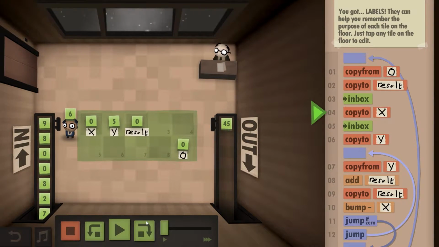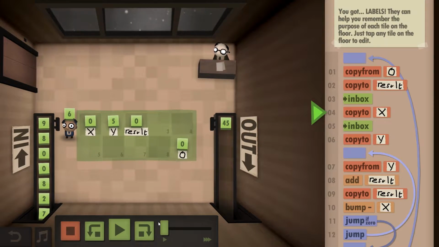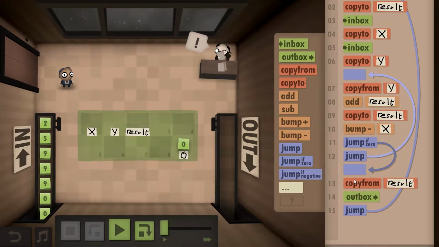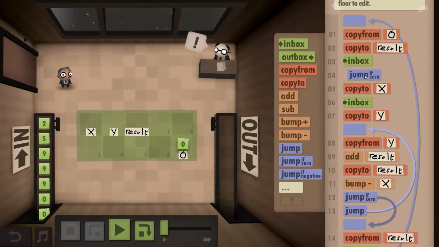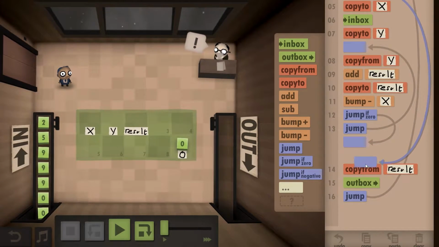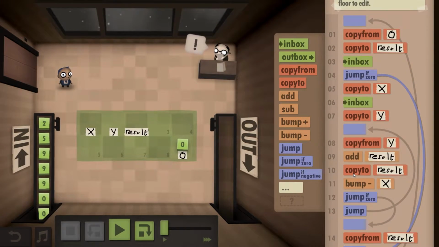Now, this isn't going to work because of zeros. But we can actually short circuit this. So we can basically say, hey, if this is 0, just put it in the outbox.